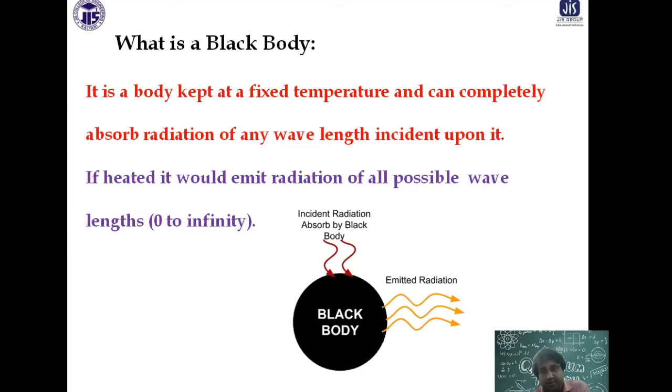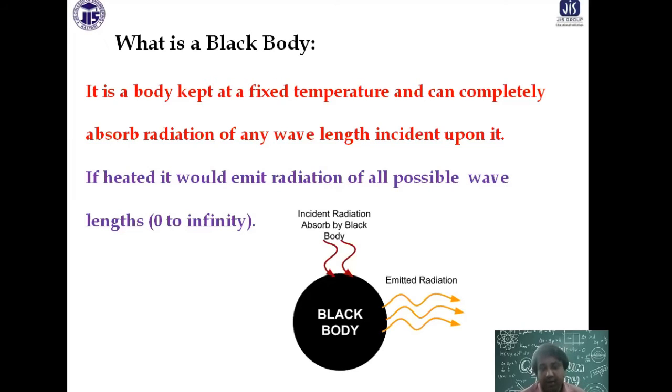Red light is coming, but it's not a black body. Now, if you hit it more, it will be white hot. Again, I cannot call it a black body. Maybe I can call it black if it emits all types of lambdas. A red hot iron is not a black body. A white hot iron rod is not a black body. A body will be called black at a high temperature because of heating if it emits all types of radiation, you can imagine 0 to infinity theoretically, practically from very small to very large wavelengths. So this is the message.